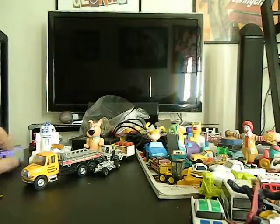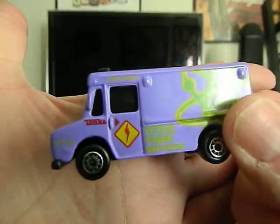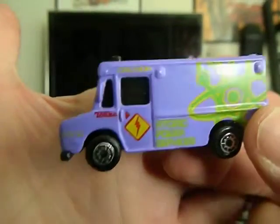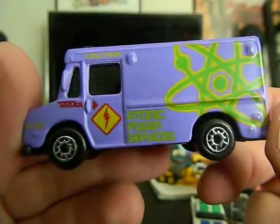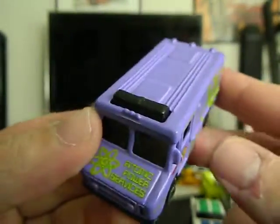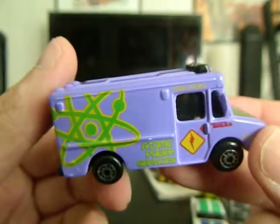Next up, speaking of Maisto, this is a search truck from 2000. I don't see many of these interesting Maistos — within the last year there's been just plain looking cars. This is actually an awesome looking car. This is going to go in my collection. Atomic Power Services — a Maisto car. I don't see many of these interesting kinds of service trucks, so it's very cool.